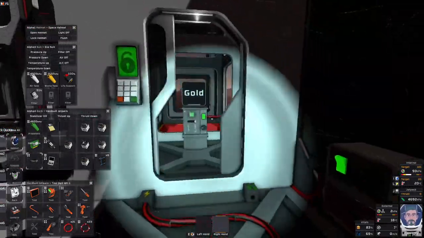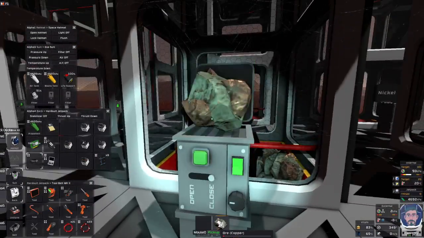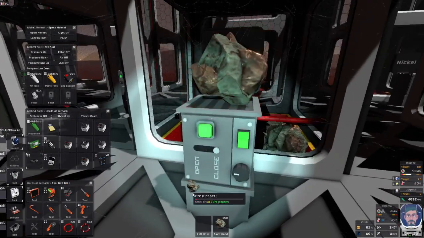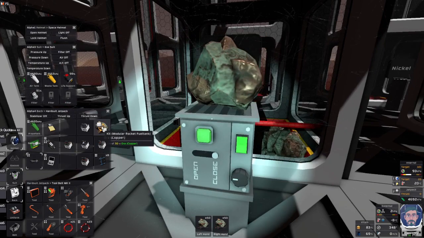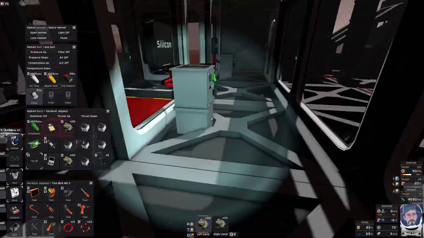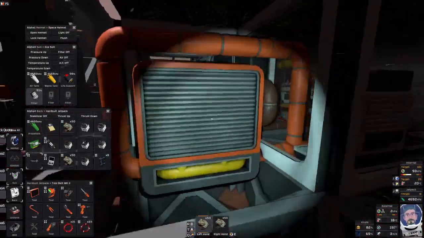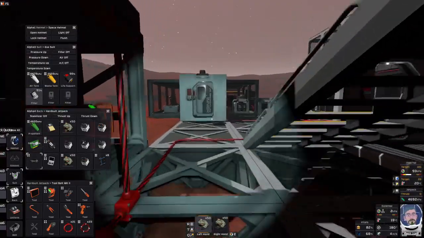Alright, so I'm gonna need some copper. So there's 1 and 2 and 3 and 4. And I guess that's all we're gonna be making. Okay, so that's good. And we'll head this way.